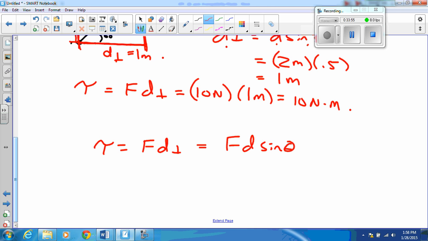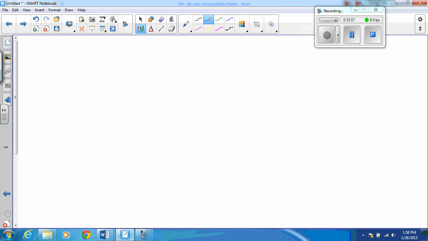Are we ready? Okay. If you are in robotics, then this situation happens all the time. You have some kind of an arm that has a weight on it. And what you want to be able to do with that arm is to flip it, just like that. And the question is, can your motor actually handle that flipping? So let's put some real numbers to it.